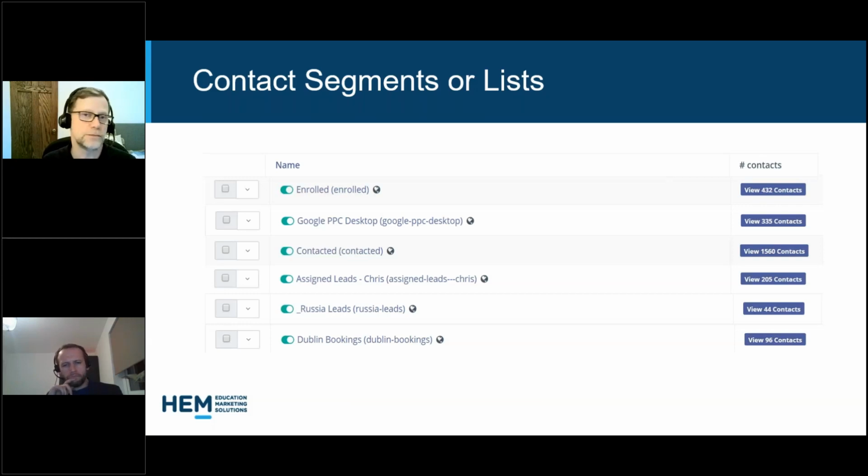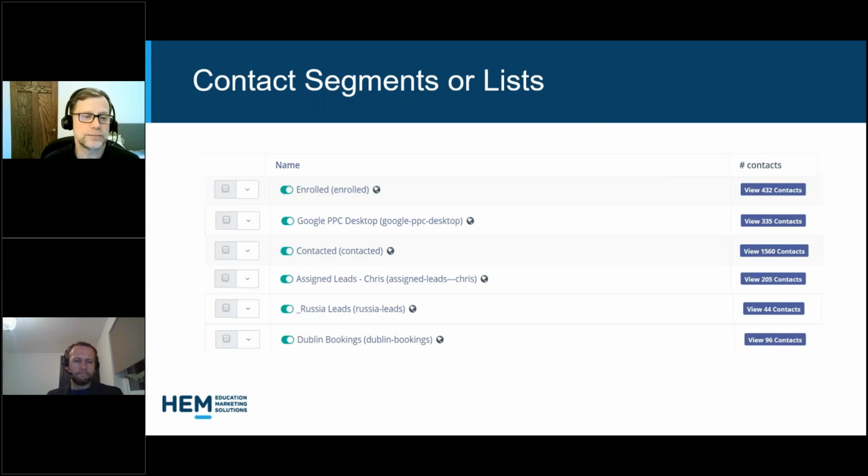We'll still want to communicate with them at some point to improve retention, so that's an important segment. To go by source, we have a group of contacts who just came from the Google pay-per-click desktop ad campaign, or just those contacts who have been contacted, who we've had a reply from via email, or we've connected with them on the phone or SMS, and the conversation is maybe getting more serious.